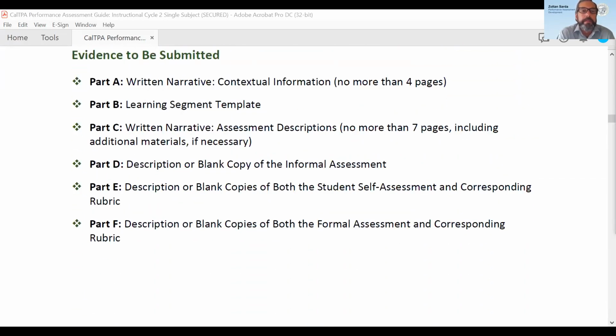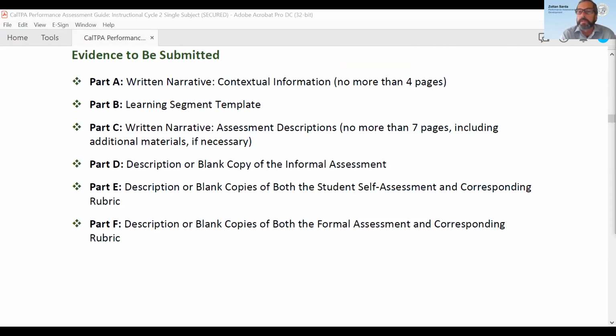And then here we have evidence to be submitted. As we talked about before in the evidence table, you have parts A through F with page limits. Some of them don't have page limits. One of the things we do encourage is be thoughtful for the assessor.